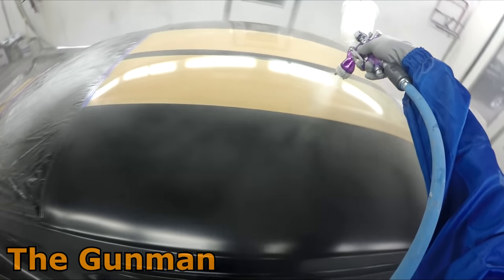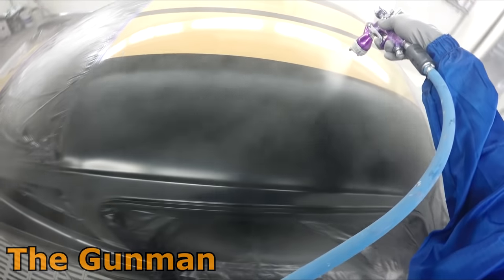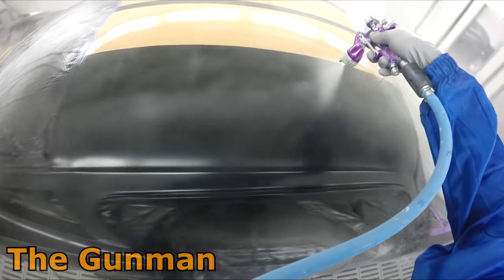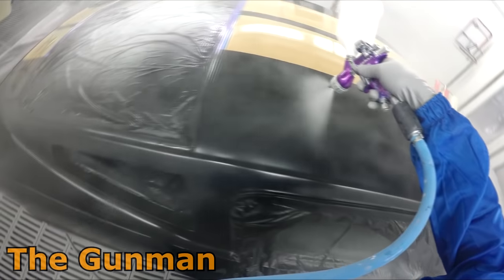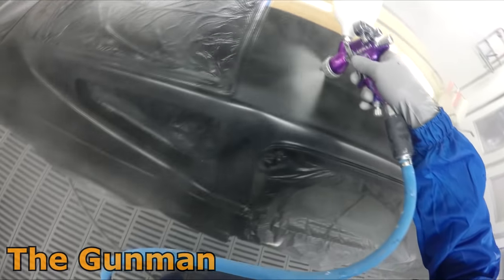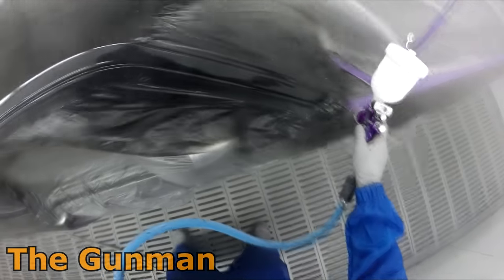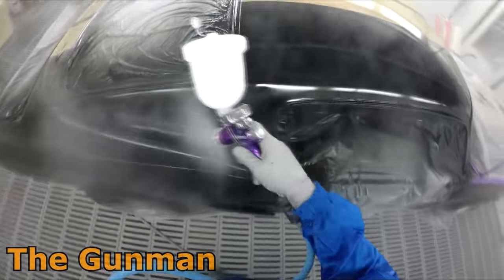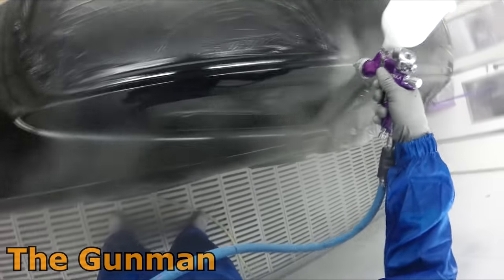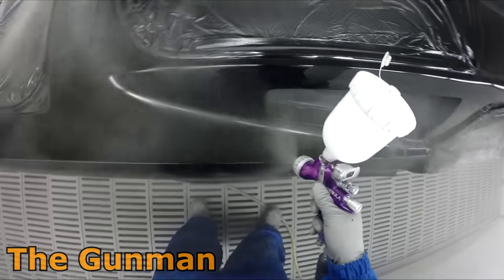So as I said earlier, I've got the 1.2 mil on for the first coat of clear. For the second coat, I found that it was slowing me down a little bit and not getting quite enough paint on with the 1.2, but it turned out in my favor because the first coat's very tight, a nice tight coat. It's not wet, it's not really orange peel, it's a very fine peel. But for the second coat, I just needed to smash it on, because I had a few bits of silicone and a few bits of dirt that I wanted to fill up as well.